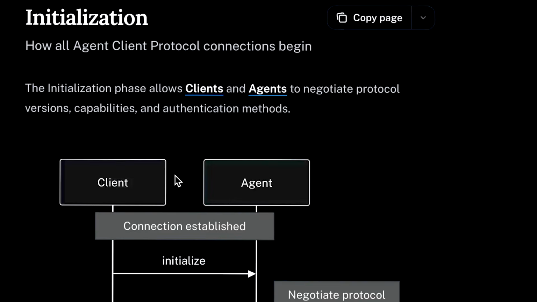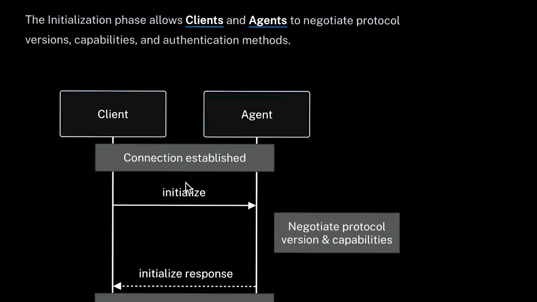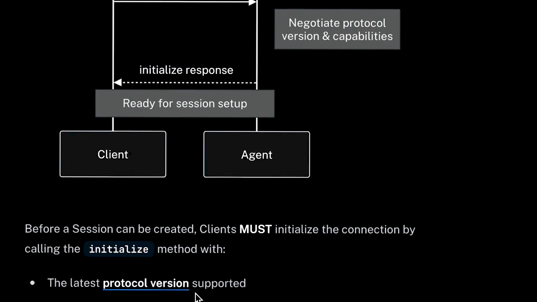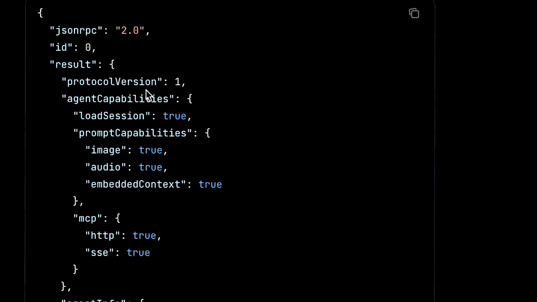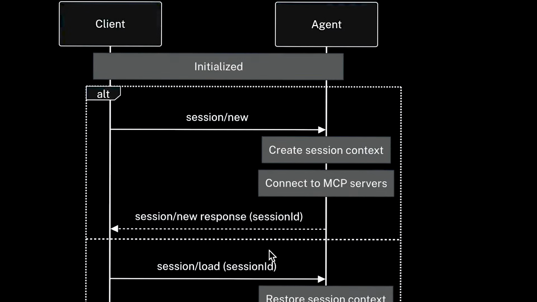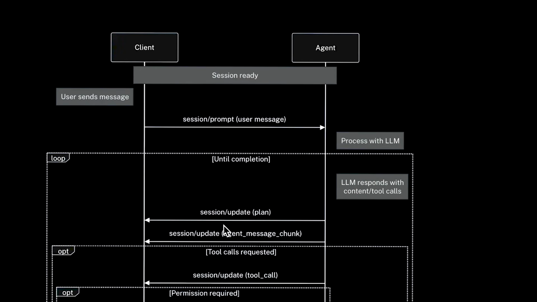Now, if I go to agentclientprotocol.com overview introduction, and then we go into the protocol section, you can see exactly what we just saw in the Z logs there. There's client and agent, it sent the initialize, you get a response, it tells you the protocol version and all the capabilities, exactly what we saw there, and what the agent responses are going to be. You see the session setup, so it's creating a session, it tells you what MCP service and all that it's going to have. And then eventually here is the prompt turn.